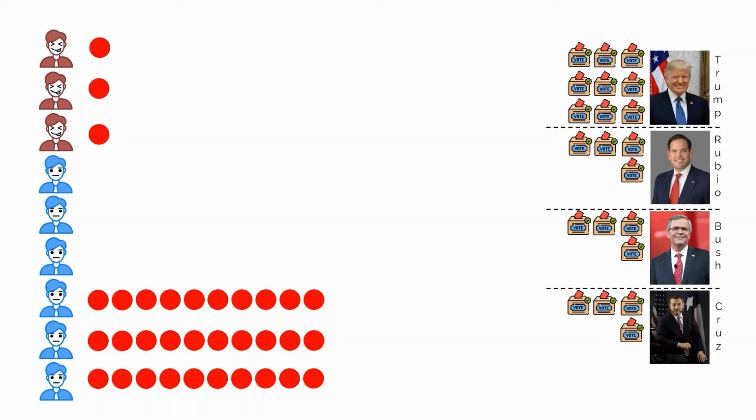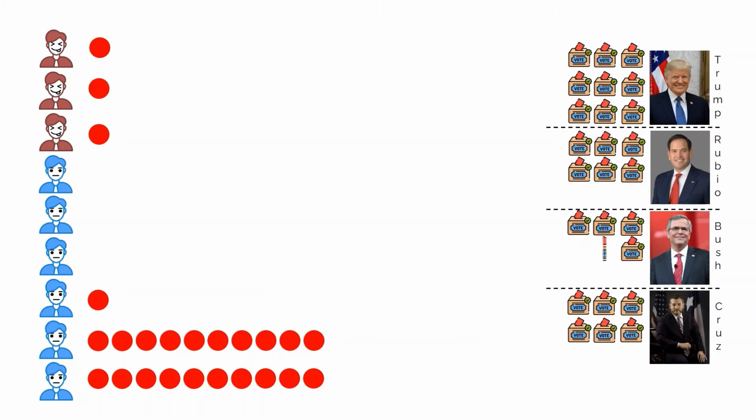Now there are 3 non-Trump supporters left. These voters are a little more on the fence. They may be indifferent between 2 candidates. Let's say one of them is indifferent between Cruz and Rubio and hence uses an equal number of points to cast 2 votes in favor of each. With their 2 remaining points, one of them is given to Bush.